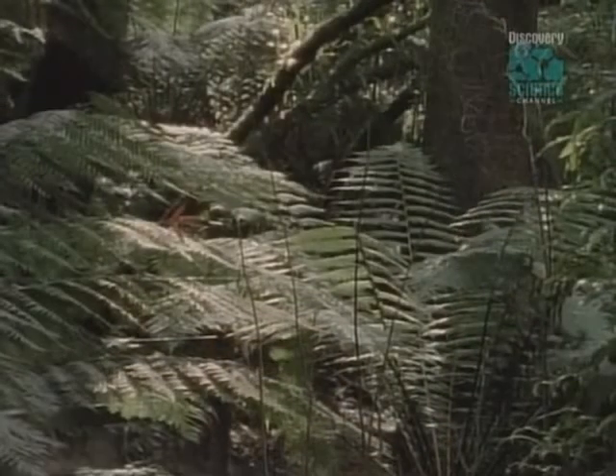And darkness was a daunting fact of life in the polar regions. During four months of the year, the creatures of Dinosaur Cove would have foraged and hunted without help from the sun. With its adaptation to the long Antarctic night, Leelinosauria is challenging the common perception that dinosaurs only lived in lush, tropical regions.